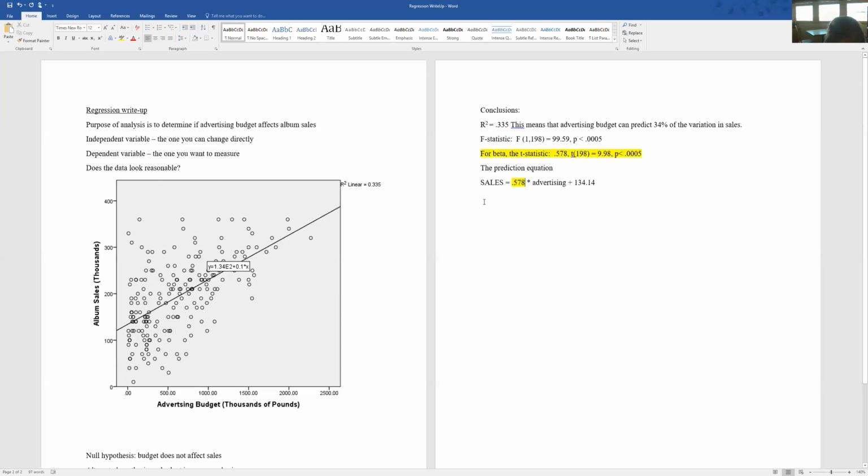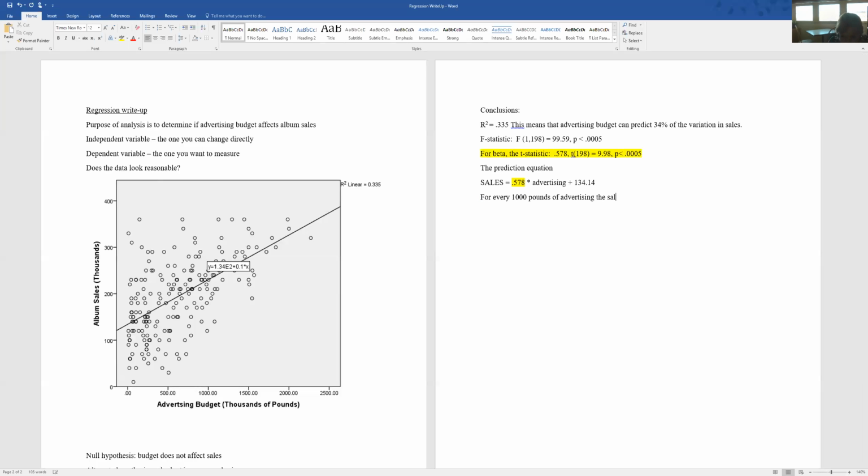So we also can say from this equation, for every 1,000 pounds of advertising, notice I'm going back to the story behind my spreadsheet, so I'm going back to Field's description, there's 1,000 pounds of advertising.